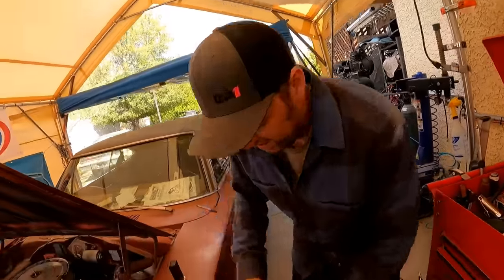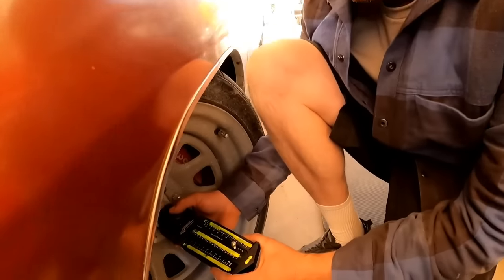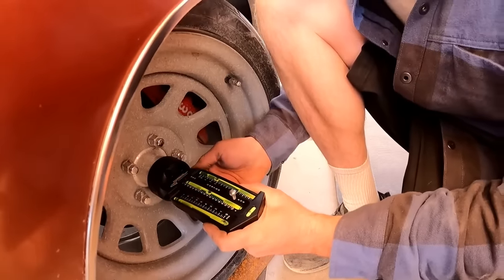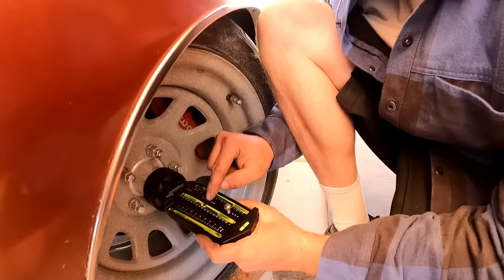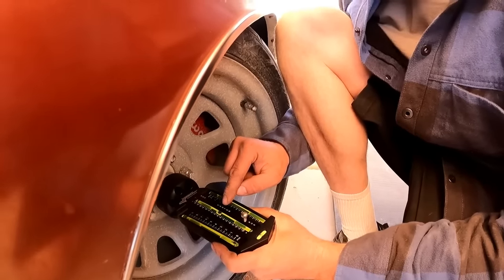All right, so now that we've zeroed all that out, get in here. We'll put this guy back on here. We gotta level this one out. And my caster is about 3¼, which that's funny, let me tell you why.